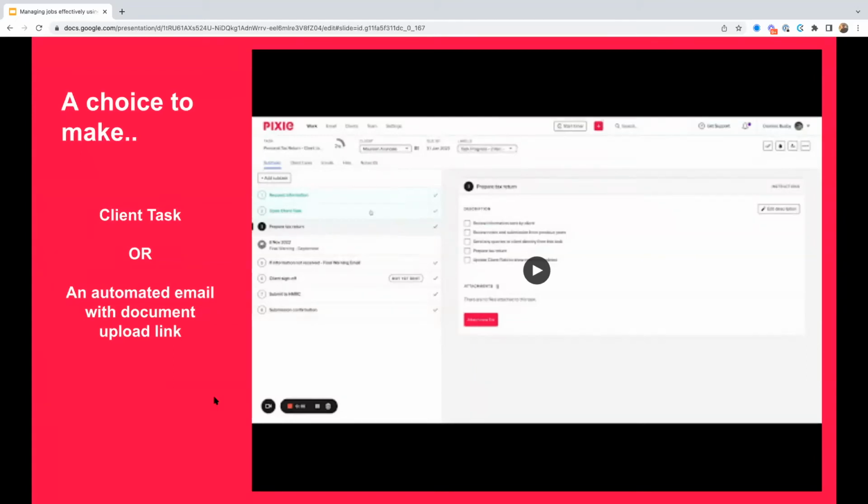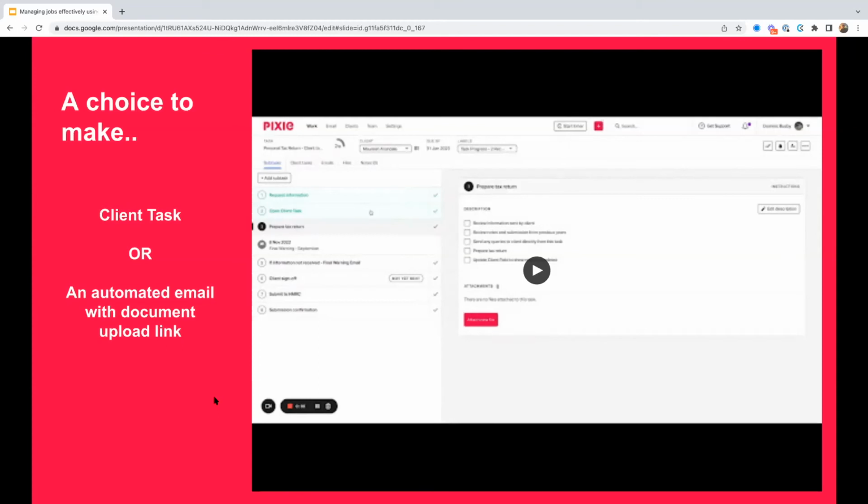Another point to mention is some firms will incorporate their own custom form into this portal, which could be something like a Google form or a Jotform. And this is just so that you can specify only the information that's relevant to each client. So, i.e., there'll be a question that says, do you have dividend income of over £4,000 in this tax year? And if they answer yes, it will let the client know what they need to provide, and they can then upload that into the portal.